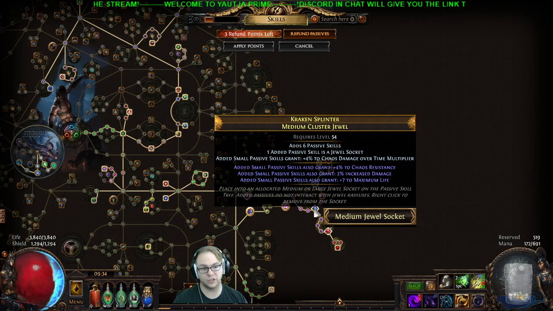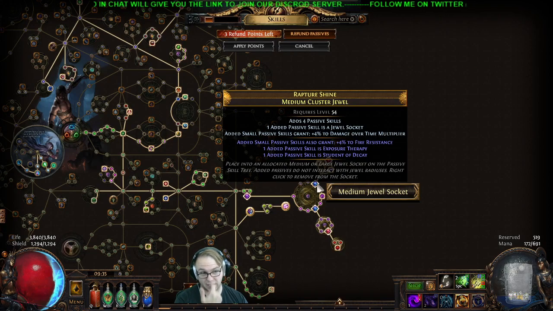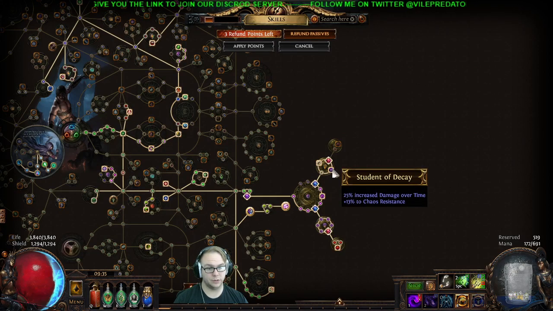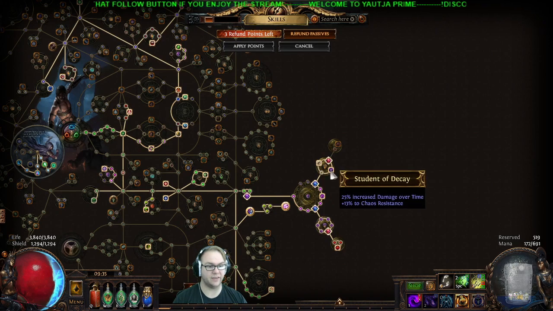For mediums, you want to go with the chaos damage over time multiplier and then whatever you can roll on them. This one's pretty good. I got life, flat damage, and chaos resistance. Same thing over here, damage over time multiplier. I managed to get 2 on these 2 passives. So we got chaos damage over time multiplier and chaos resistance against damage over time, which is really good because the chaos damage over time stuff on the ground is usually what ends up killing you. Or if you get hit with a DoT from like a viper or something like that, that's a damage over time chaos hit, and that's usually what gets you. So it's really nice to have that. And then just Exposure Therapy for some damage over time.